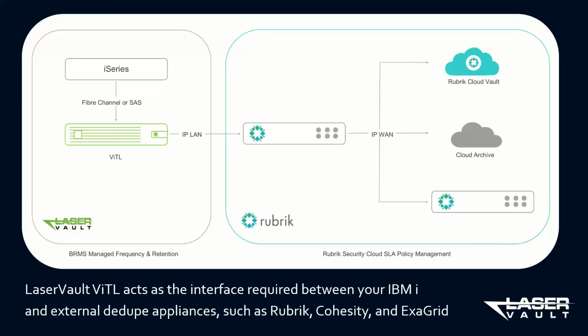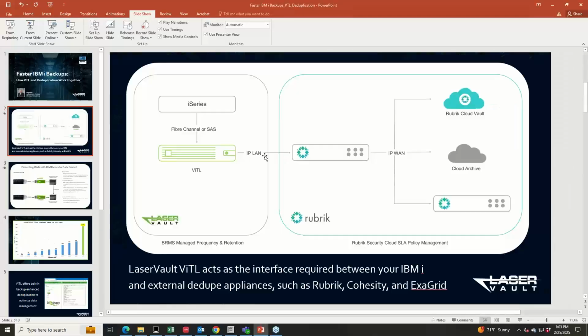So with this configuration, the VTL is simply a gateway, whether it's a server or VM. No storage is required on the VTL server itself because it's using network attached storage. That would typically be through a high-speed Ethernet connection, such as 10 gig, 25 gig, or it could be a fiber channel connection to a NAS or SAN, so that we can write the data directly to that storage. So I'm actually going to go through a demonstration of how to configure VTLs to point to external storage.